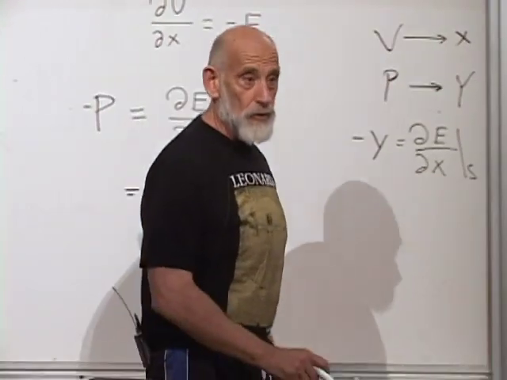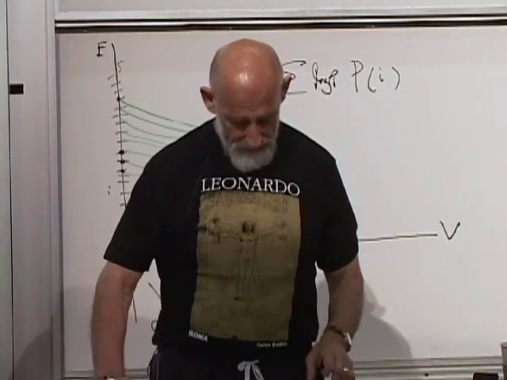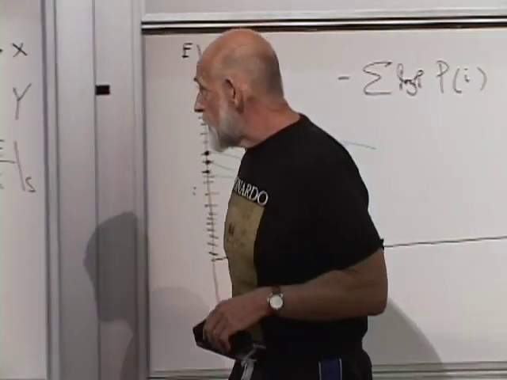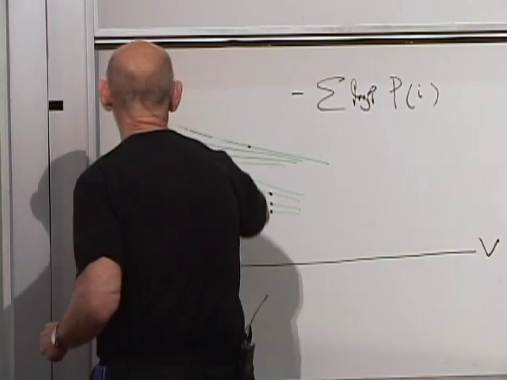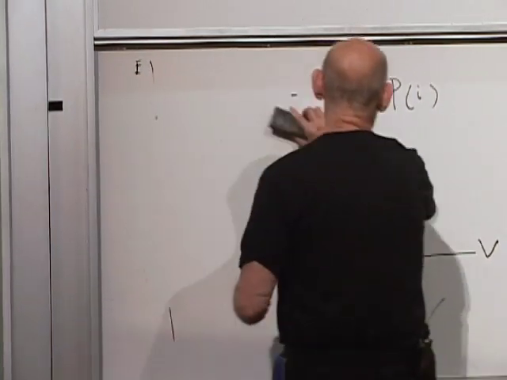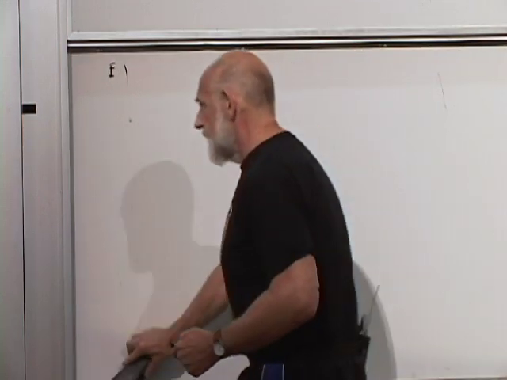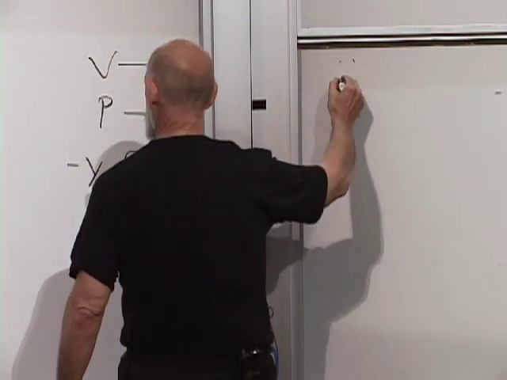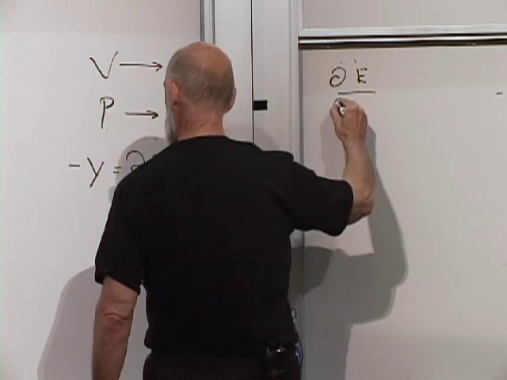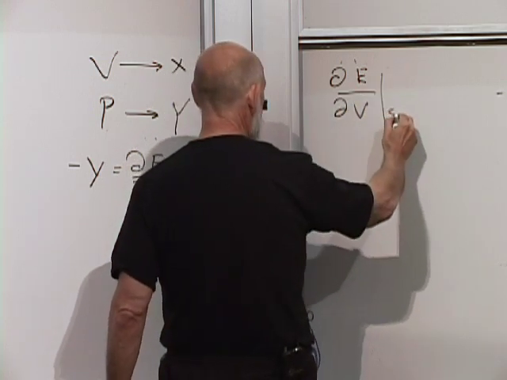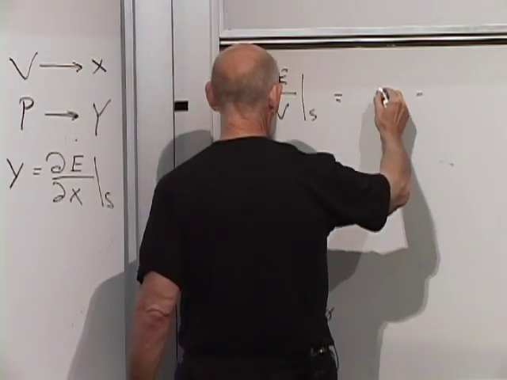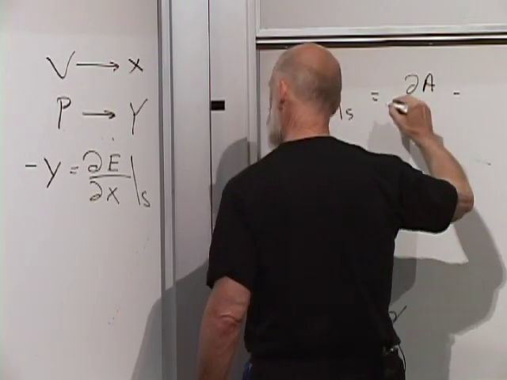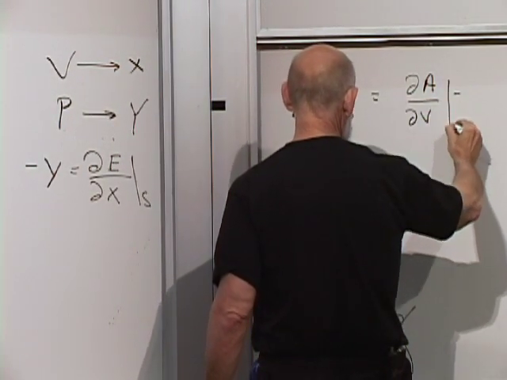All right, now I haven't told you why that's true. So, since I don't like leaving loose ends, we should prove the theorem that says, let's see what it says. It's a little mathematics theorem, not very hard. Well, it says that the derivative of energy with respect to volume at fixed entropy is the same as the derivative of the free energy. Sorry, there should be a minus. Yeah, same thing. No, sorry. It's the derivative of the free energy with respect to the volume at fixed temperature.